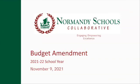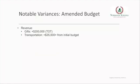Every couple months, I bring before you a revision to the budget. This fiscal year is unlike just about any other because last year was a big pandemic year with most of our students not on site, and expenditures very different from prior years. So in short, we didn't really know what to expect this year with regard to expenses. So we bring this to you every couple months so you can see the changes to the budget as they occur and have an opportunity to ask questions.